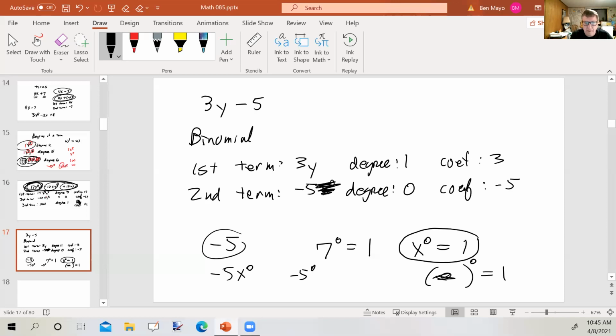So, in other words, if the 5 had a variable with an exponent of 2, then our degree would be 2. If it was negative 5x squared, then yes, it would be degree 2. So the degree of a term has nothing to do with the coefficient. It's the sum of all the exponents on all the variables. You can say, well, there's no variable there. Well, then what's the exponent? I guess there isn't any. Well, then it's 0. I know it's kind of a tricky thing.